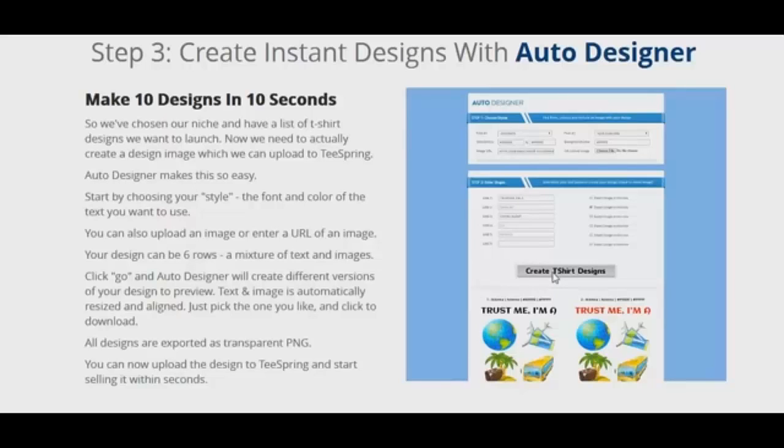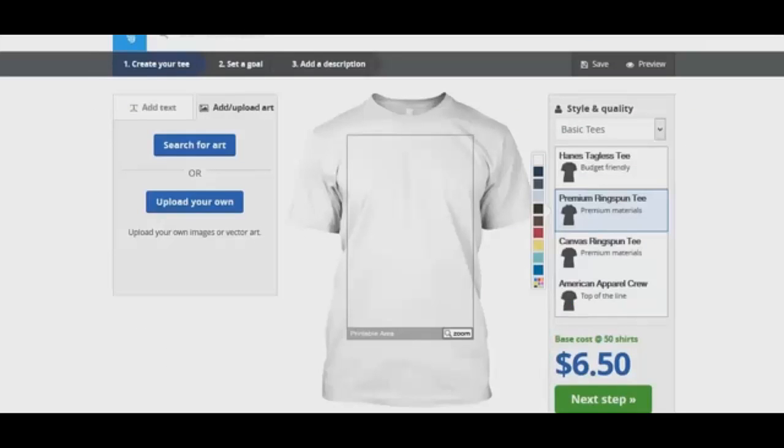Then we click go, and Auto Designer creates different versions of the design that we can preview. Text and image is automatically resized, formatted and aligned, and then we just download the one that we like. Just click on it and it will automatically download. All the designs are exported as transparent PNG files, which is the correct format, and we can instantly upload the design to Teespring and literally start selling it quicker than has ever been possible before.